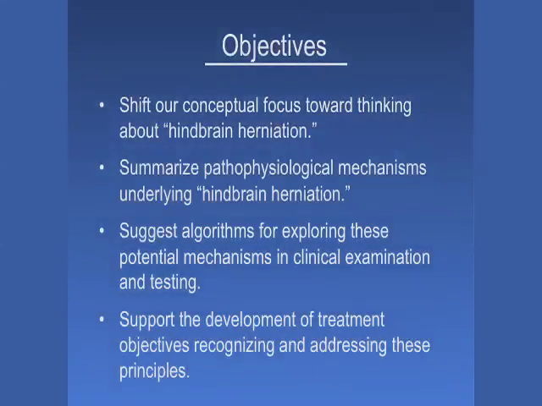I'd like to summarize pathophysiologic mechanisms underlying hindbrain herniation, some of which has already been covered with respect to hydrocephalus and pseudotumor, and by some of the other speakers as well. I'd like to suggest some algorithms for exploring these potential mechanisms in clinical examination and testing, and support the development of treatment objectives recognizing and addressing these kinds of principles. So this is a common medical model of understanding what's going on, treating the specific aspects of it, and watching outcomes based on management of pathophysiologic mechanisms.